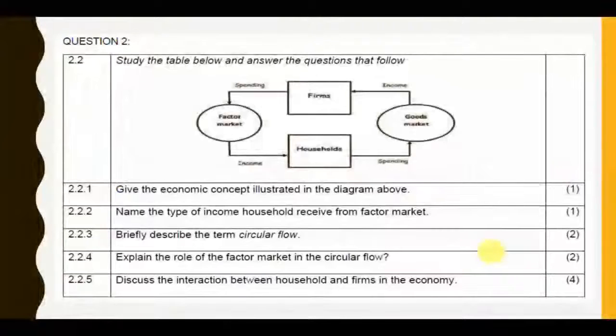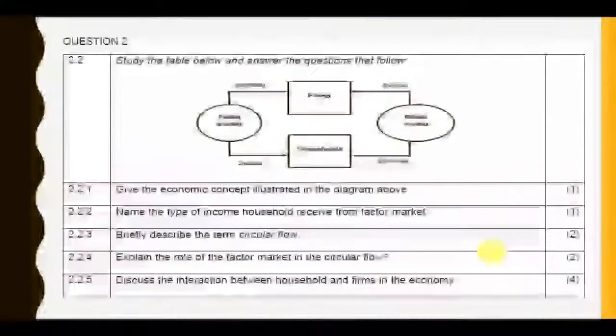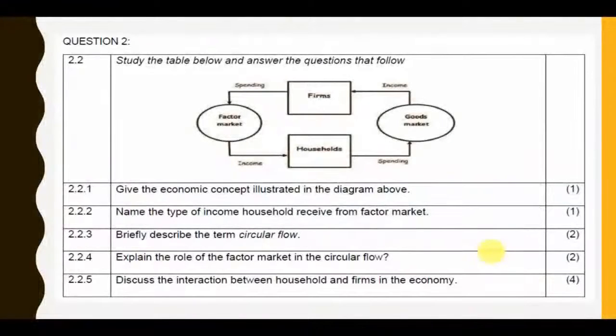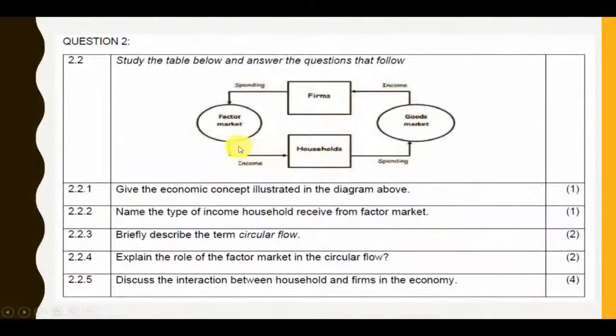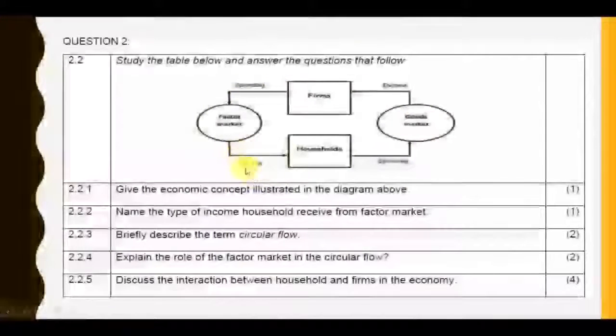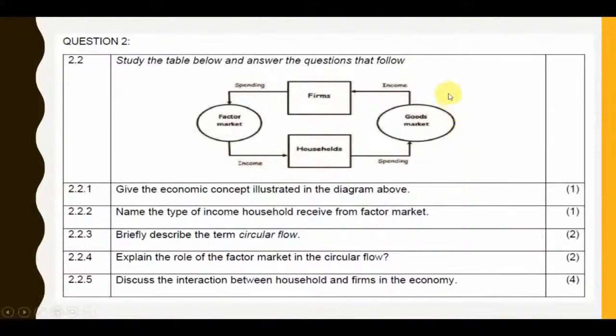Right, so we're starting with our macroeconomic questions. So the first one, and we would all know the circular flow, having done it in grade 10. So often you will breathe a big sigh of relief when you see the circular flow and look at this nice, simple diagram. So guys, step 1 is to look at the diagram. So what do I have? Okay, I have firms and households, and I have the factor and the goods market, and what are they showing me on the arrows? Spending, income, alright. So I know that this is the circular flow. It's a section of the circular flow.